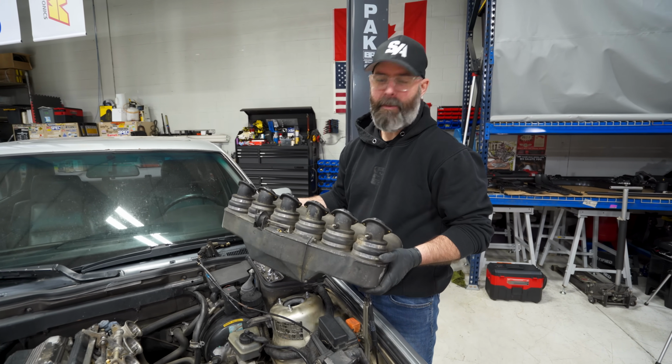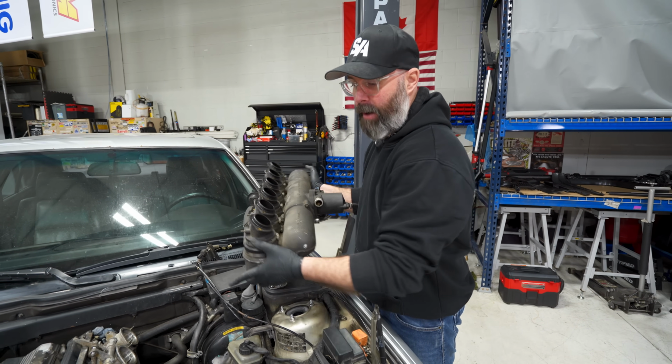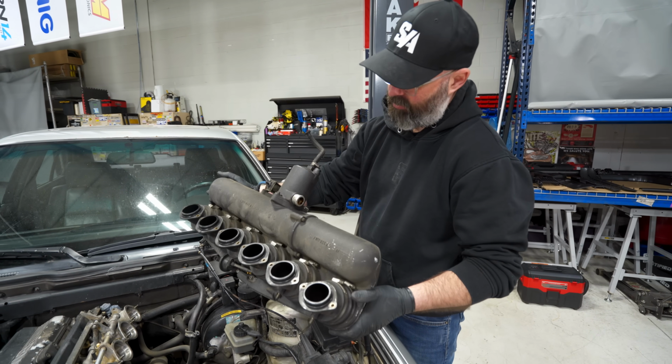I feel some healing happening, everyone, and I'm pretty impressed by this plenum actually. And of course, like a proper M car, it does have ITBs, and this plenum feeds those. And it's got this cool little can on the bottom.